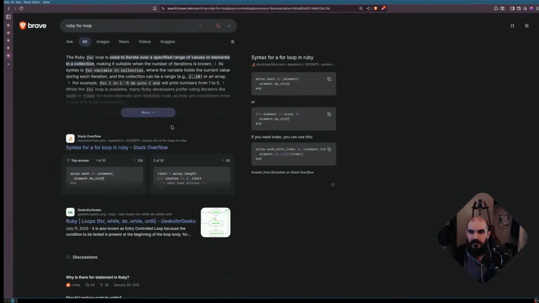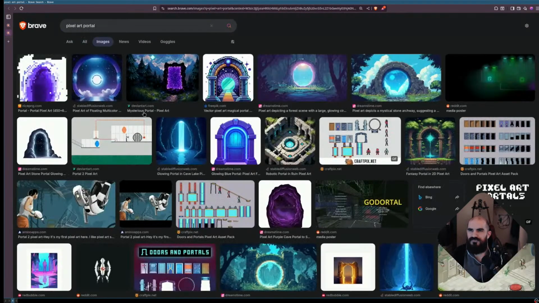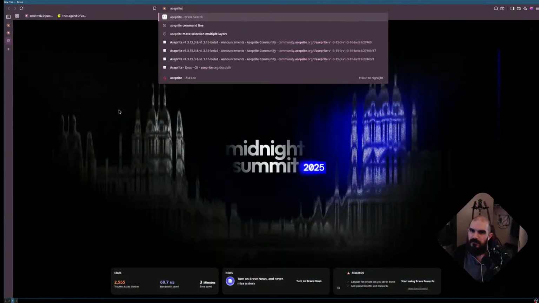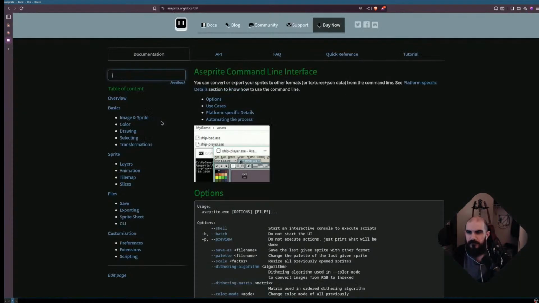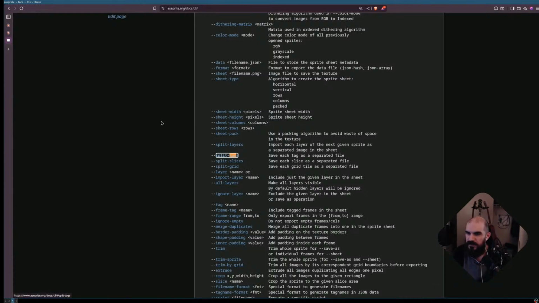Probably a thing for it. Oh, I accidentally closed it. Split tags as a separate file.